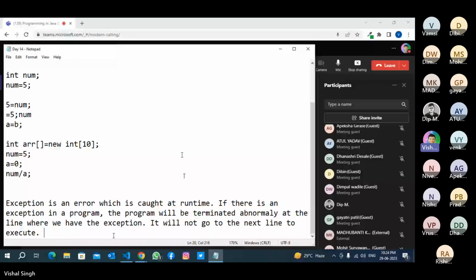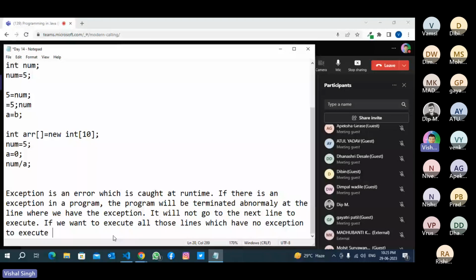If we want to execute all those lines which have no exception, then we have to handle the exceptions, all the exceptions.